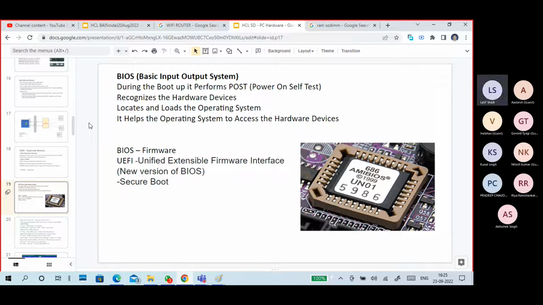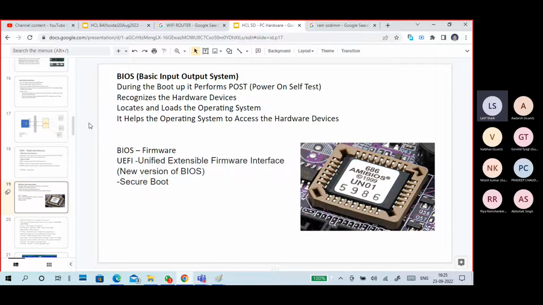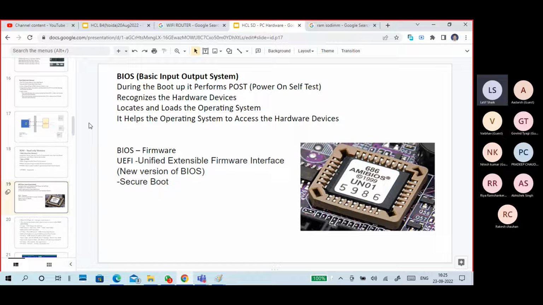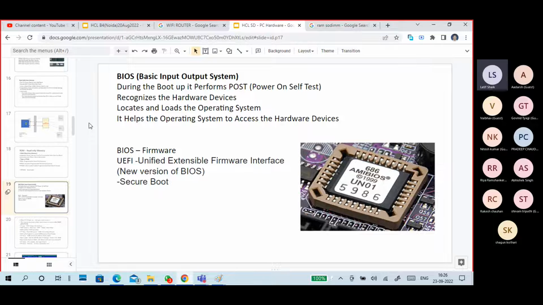Once they manufacture the BIOS chip according to the motherboard manufacturer, they put data inside. These BIOS chips are not just ROM, they are EPROMs, meaning we can read, write, and replace the content in the BIOS chip.